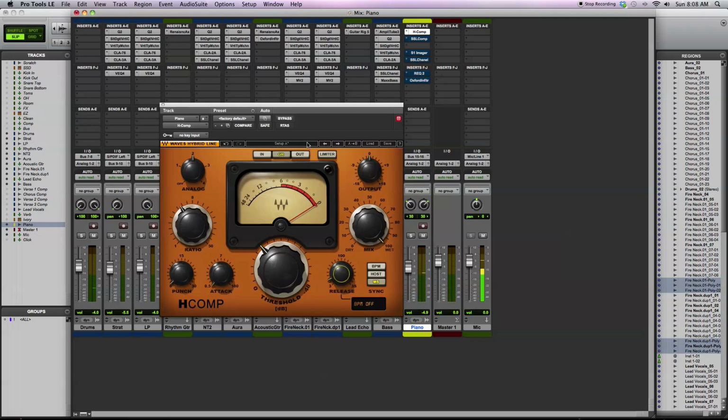So right now, hopefully you're able to hear that the acoustic guitars are out front in the mix, but the piano's sitting back. I can go back to that original setting that I had, where I had a slower attack and I was emphasizing more of the actual transient of the piano, and you can hear how the piano is then going to cut through better from the acoustic guitars.